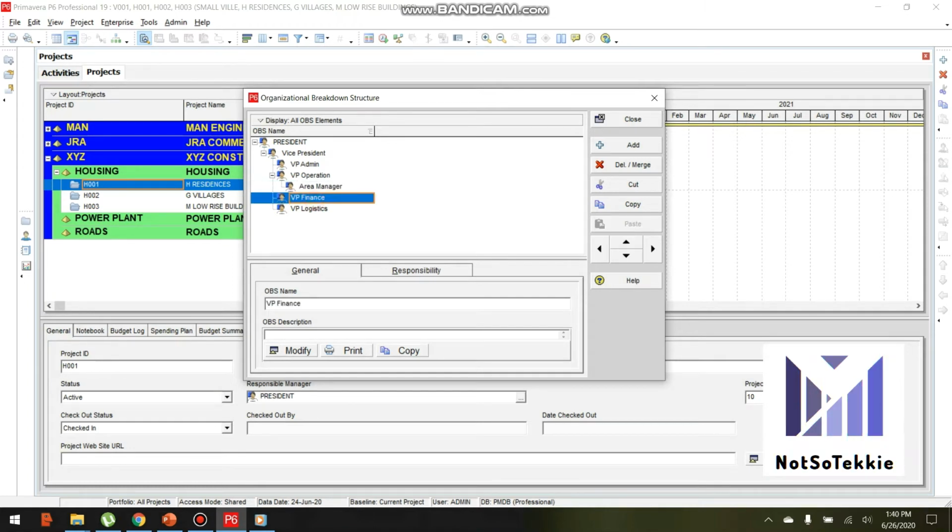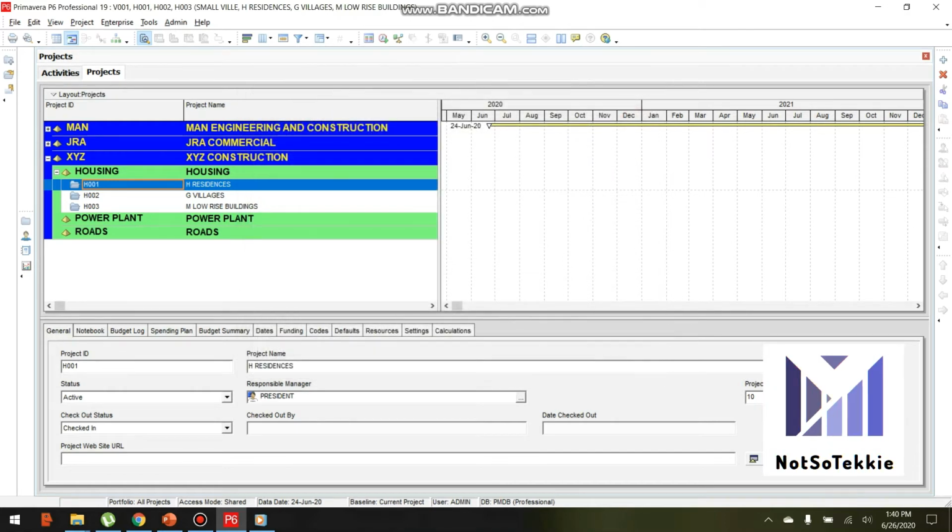Okay. And let's add another one for project manager. Type project manager, and let's click the shift right arrow so the project manager is under area manager.